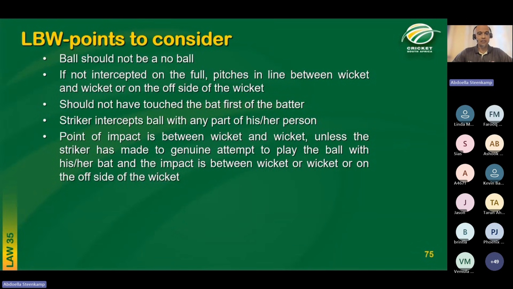If no shot was offered, now the law says, okay, when it comes to impact, it can either be between wicket and wicket, or you can even consider if the impact was outside the line of the offside or on the offside. But that is only if there was no shot played. Otherwise, impact should always be between wicket and wicket. And then lastly, you need to ask yourself, after considering the first 5 bullet points, do I think this ball would have gone on to hit the wicket? If yes, give the striker out LBW. If no, not out LBW.